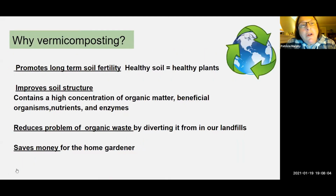Why should we do vermicomposting? What are the benefits? First of all, as gardeners, either with plants in your home or in the soil and the ground, it's really about the soil. Soil life is crucial to the development of healthy plants. The trend now, and it has been for a long time, is that we need to promote long-term fertility in soil. We feed the soil rather than feeding our plants with a lot of chemical or organic fertilizers. If you feed the soil and create an environment for microbes and other sorts of life in the soil, that will help us create healthy plants and healthy gardens.